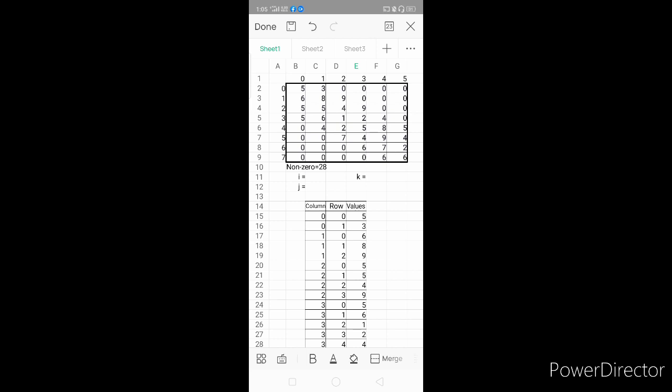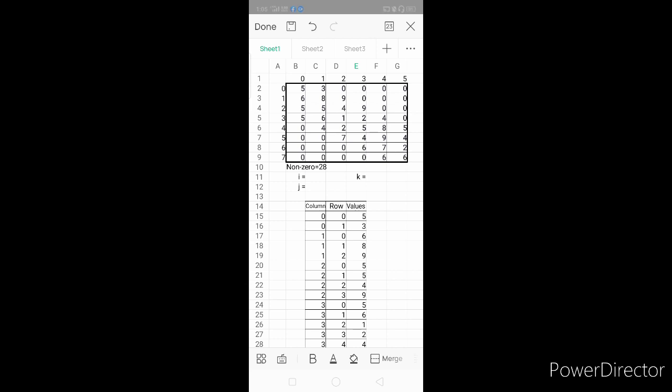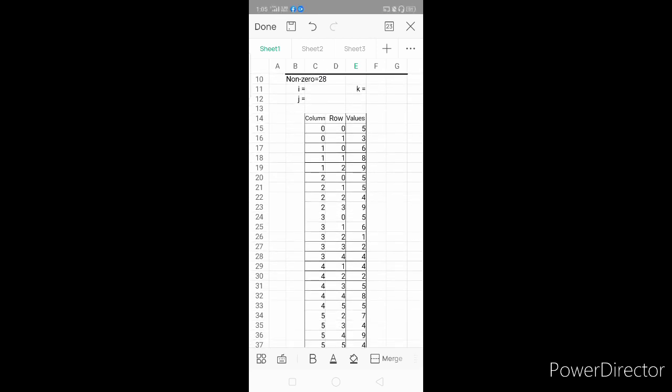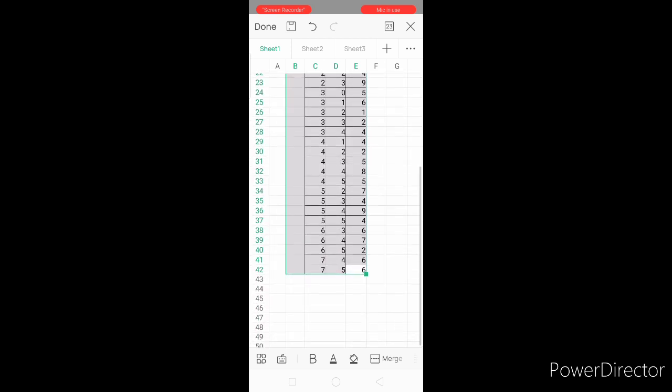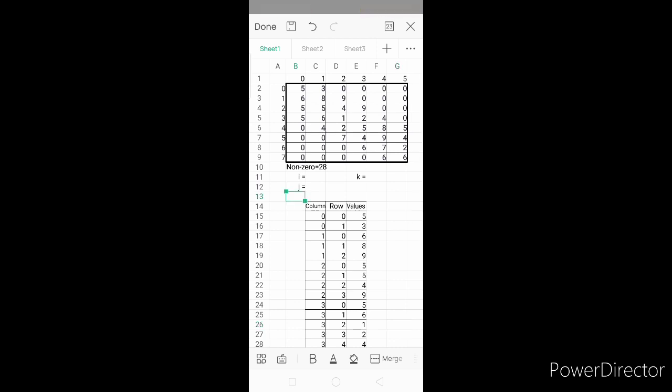we must make a program using C language that will display the non-zero values, not only this one, but also any matrix with mostly zeros, which is called a Sparse Matrix.